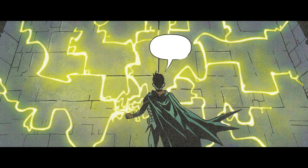The art's pretty solid. Not a huge fan. I don't hate it. I don't love it, but it's solid art. Every now and then some people's faces kind of need a little bit of work, but overall I'm pretty content with it. Is it worth the cover price? I don't know. Probably not, but I did enjoy it quite a bit, and I'm looking forward to reading the next issue, so that's a good enough sign for me.